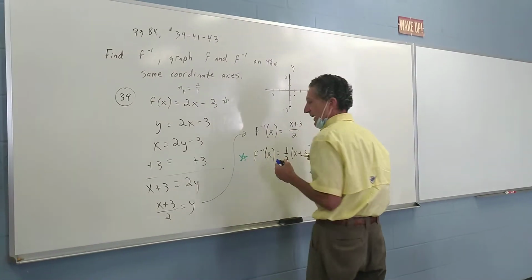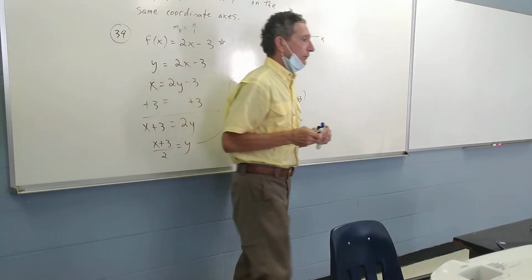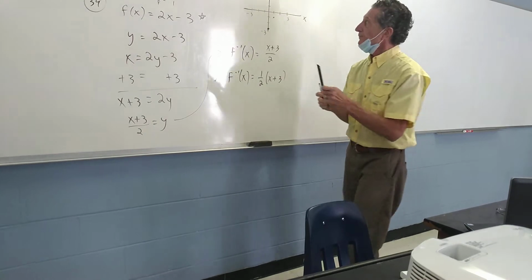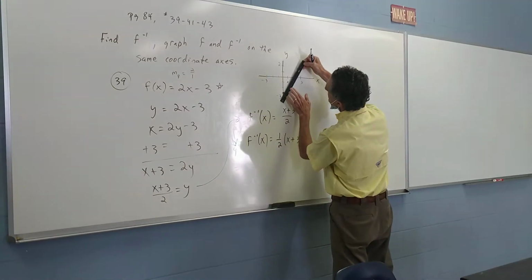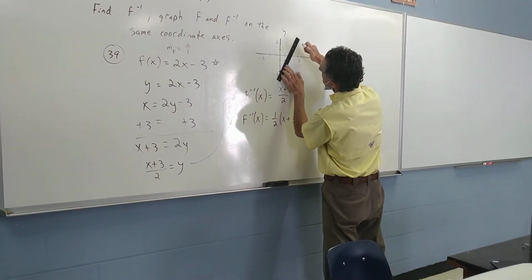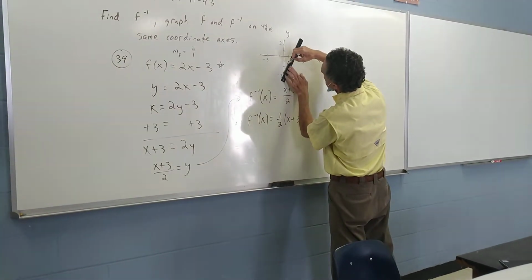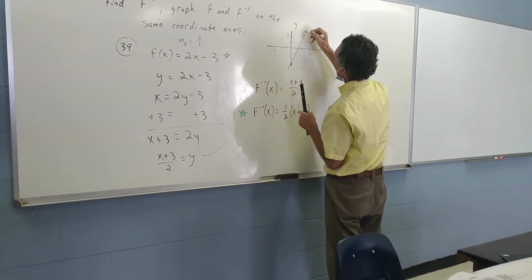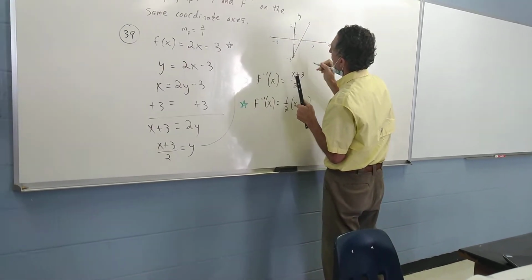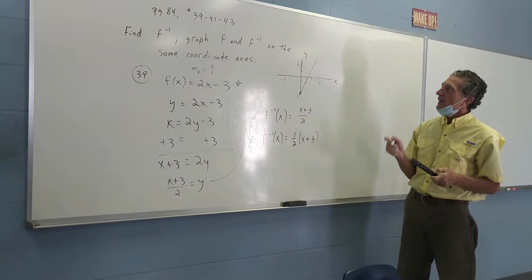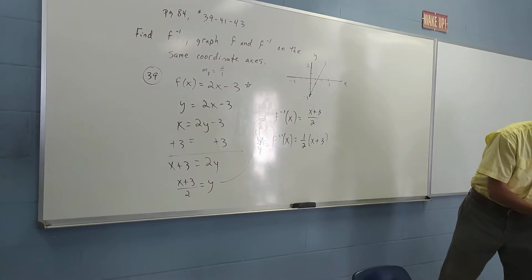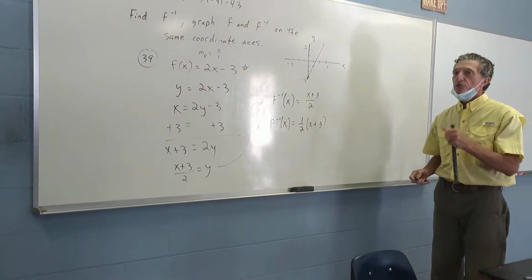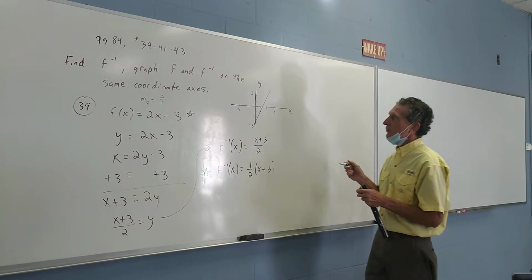So here comes that graph, and I'll try to find a ruler. Of course, it's a line, so it's going to keep going in these two directions. I just put arrowheads on there. So that's the graph of F. Now I'm going for the graph of G, which is F inverse. So if you didn't know what G was, I just told you it's F inverse.